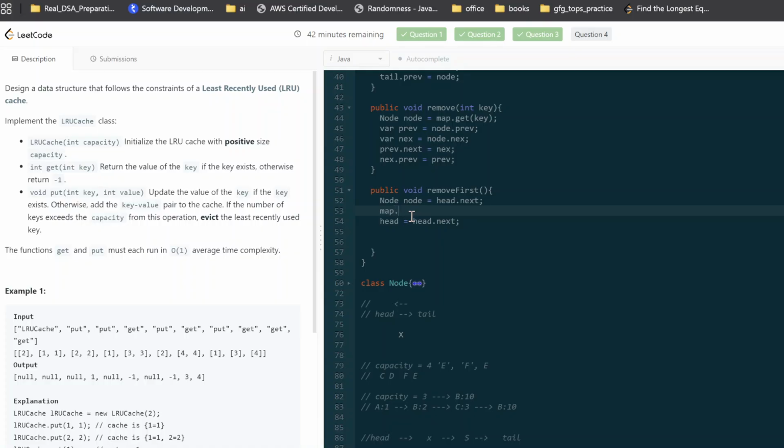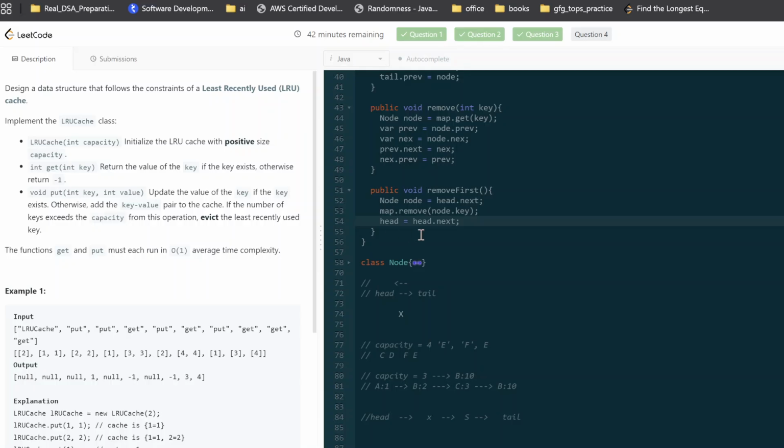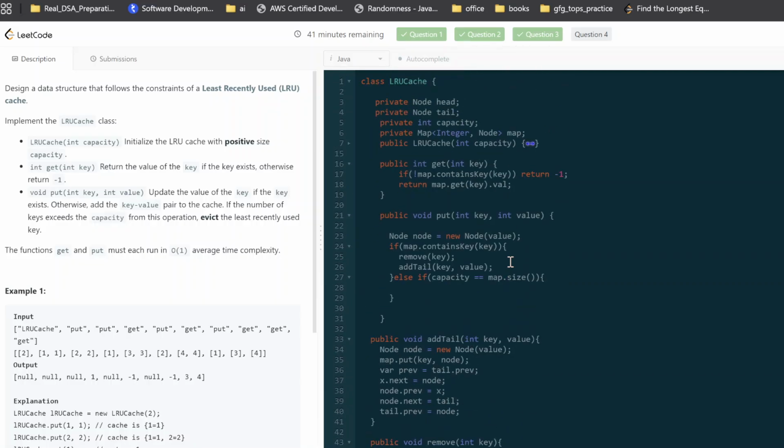So I can say map dot remove node dot key. And then head is equal to head dot next. Yeah, I think this is it.